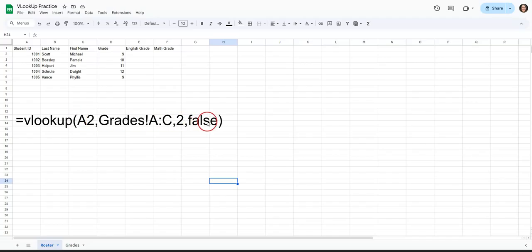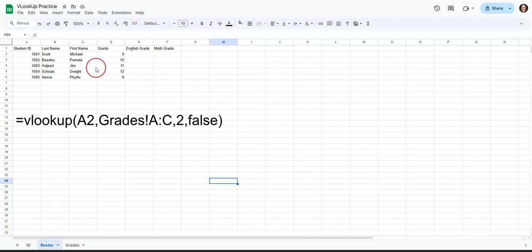So you'll see here I have the formula written out on the screen. You start with an equal sign in Google Sheets, and then you do VLookup. If you are an Excel user, this formula is identical in Excel as well. The way you handle it will basically be the same too. So we start with VLookup. That means vertical lookup. You open a parentheses, and the first thing here, this is what you're looking for.